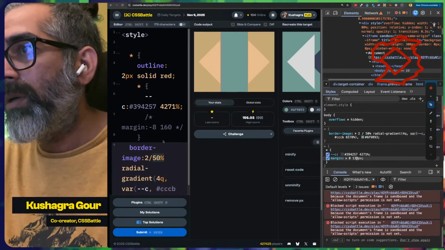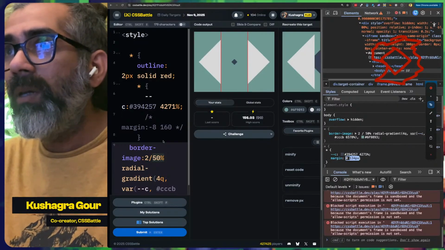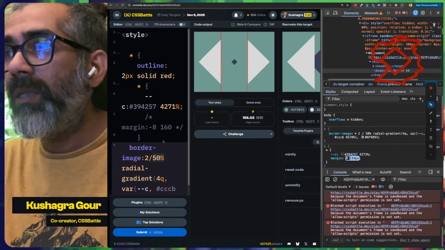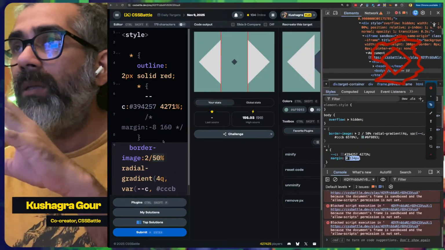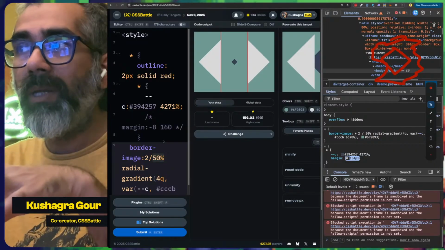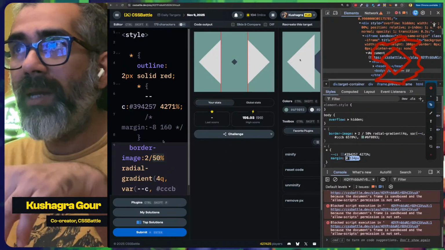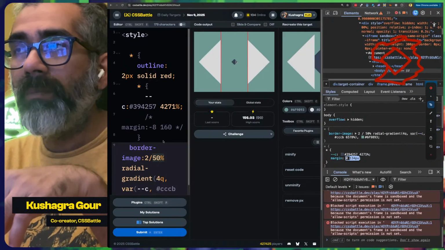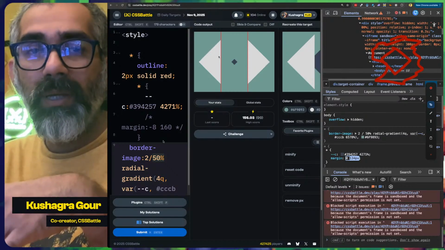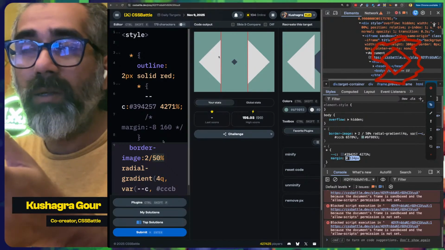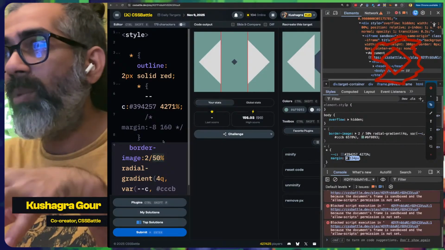So at this point, if we increase the margin further, we get to a point where the width of the body is such that when this particular border image gets applied, you would get the same pattern that is there on the HTML, but on the body with a different color, which creates this dark blue square for the body, right?